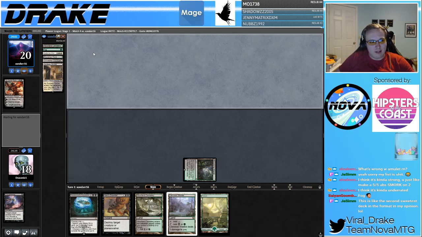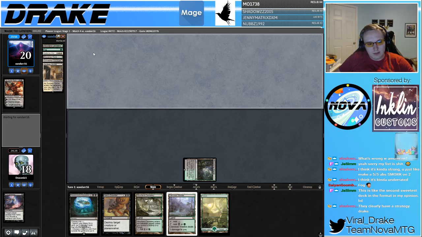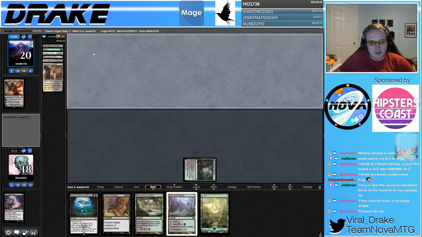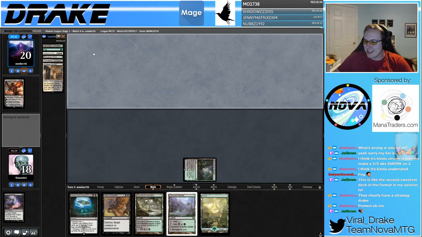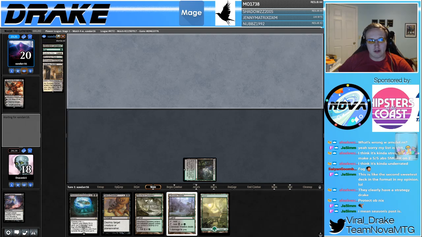I don't know. Let's find out. Let's see what our opponent's going to do. They clearly have a strategy. They seem to have a strategy, yes. This is like the second sweetest deck. What do you mean? They just put random cards in their deck. They picked up their binder of Pioneer cards, wrote Pioneer in the front of everything legal in the format, just dumped it out in Abzan colors and did stuff. Protect Obnixilis. Right. Get to 1,000 mana. Protect Obnixilis. My opponent has a difficult turn one.